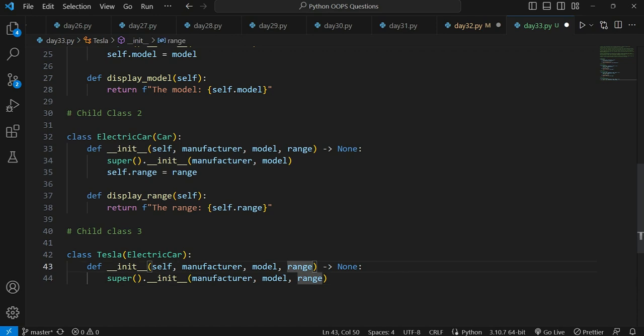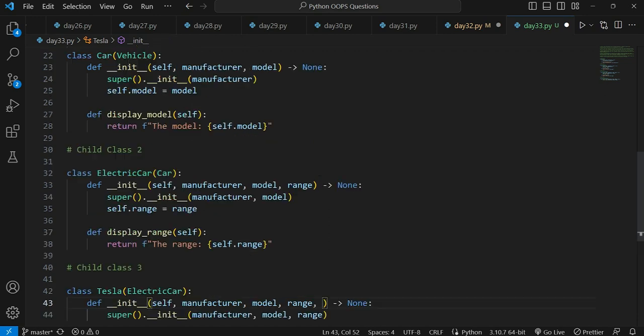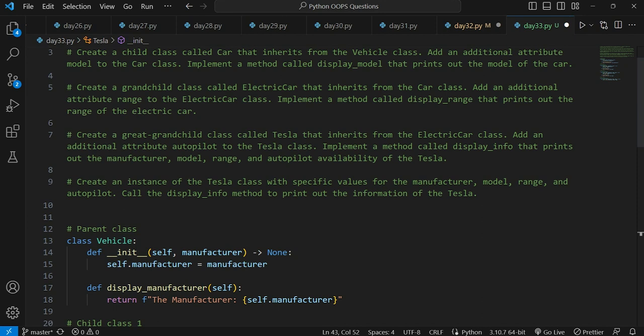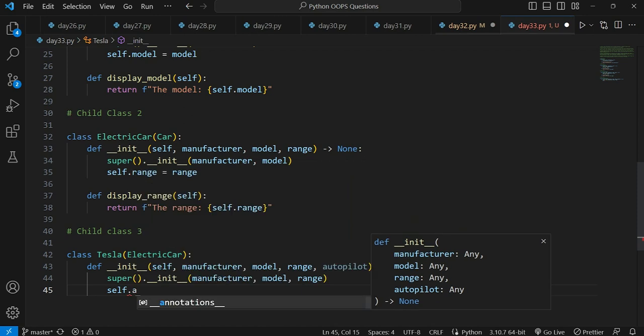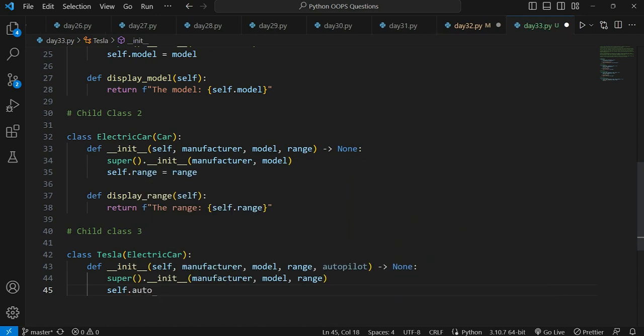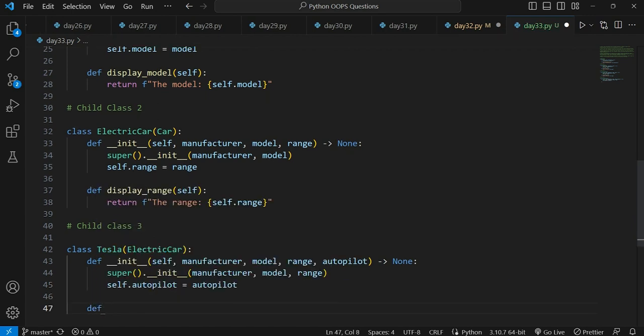Now we have to put one more argument here. Add an additional attribute called autopilot. So autopilot is the additional attribute. self.autopilot equals autopilot.